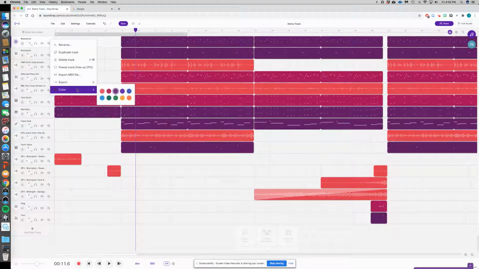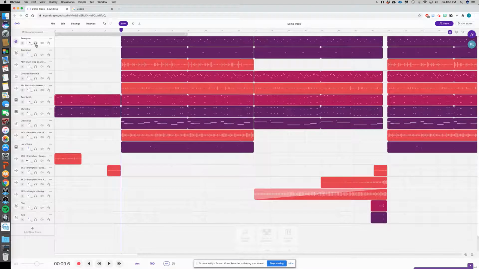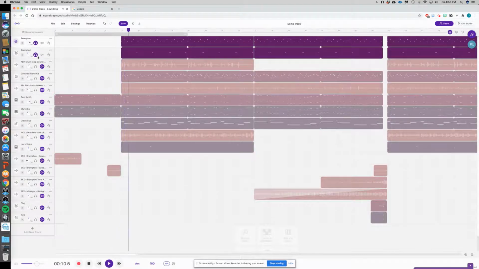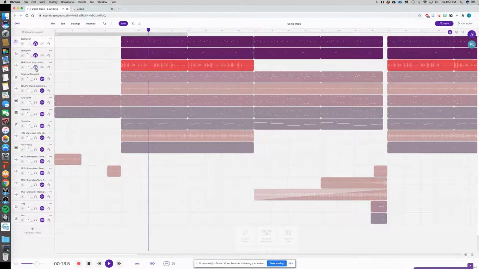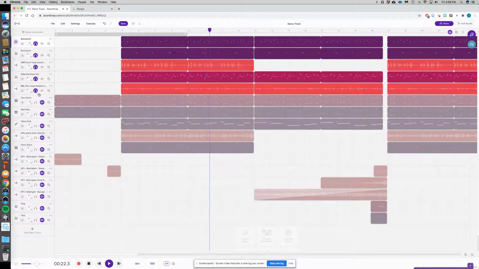But one of the coolest parts about this is color coding. And what that does is helps you really organize everything. If you look at this track, it might look like a giant mess here. But it really isn't. And a lot of these things are very similar. So if we were to play this again, let's start here at measure 5. All right, and we're going to solo these tracks. And then we're also going to add this guy in here. And if you notice, these first 5 are actually all parts of the drum beat. They're all different tracks, but every single one of them has something to do with the drum beat.